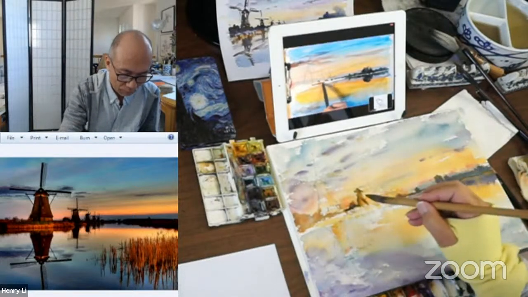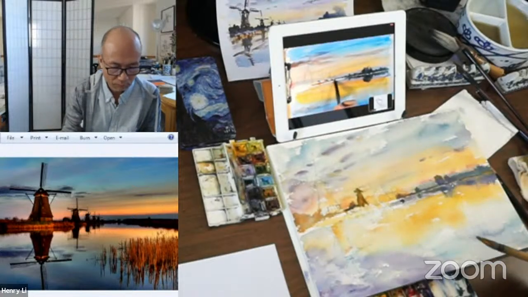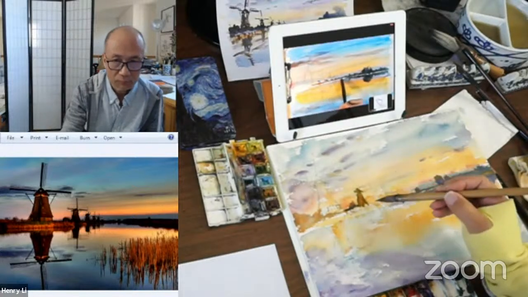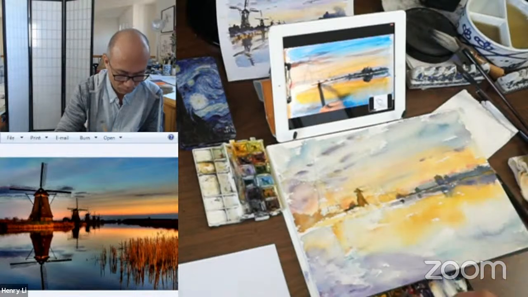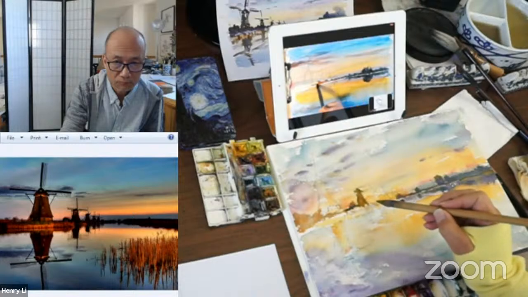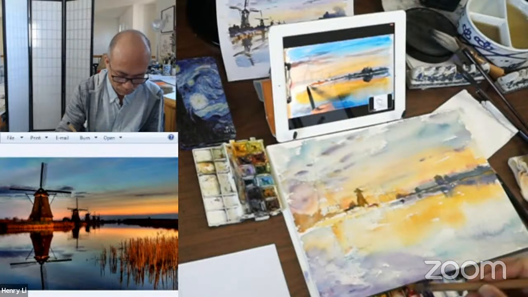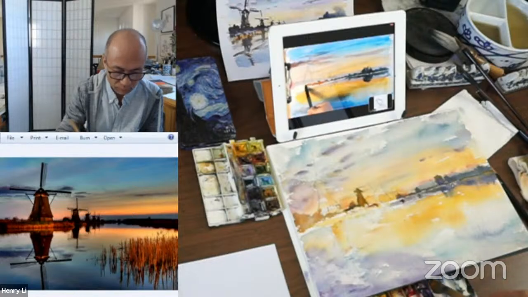There we go. I'm just going to pull that all the way down. And if it's too saturated for being this far away, we'll just gray that by adding a touch of complementary color, blue.